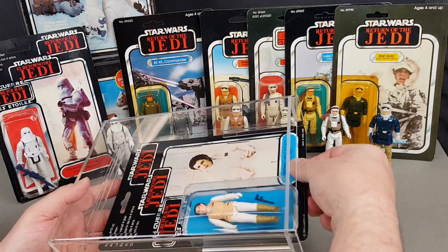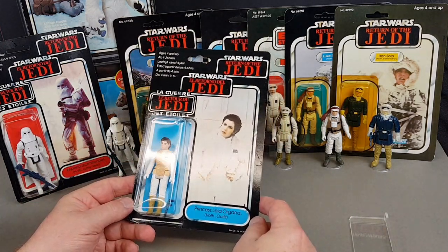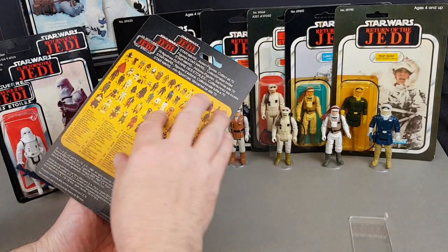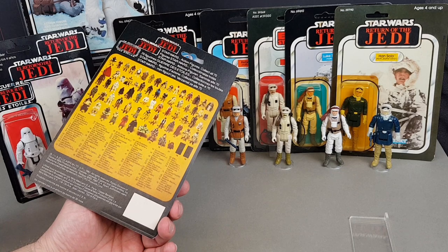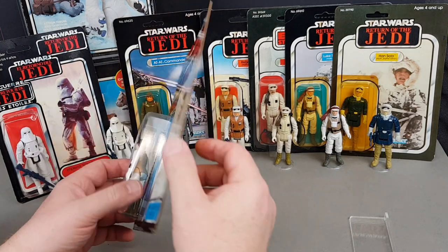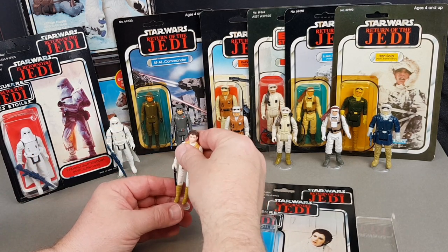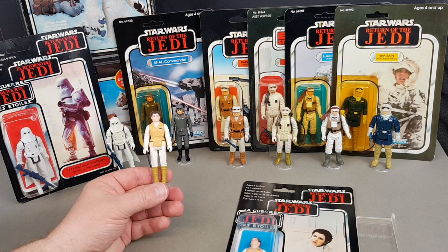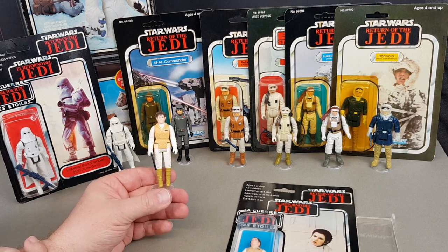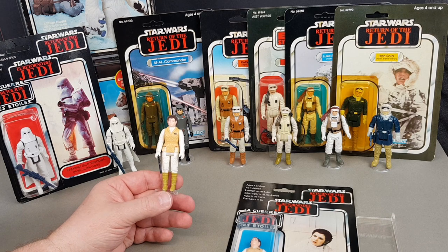Last figure today — she's in a case because she's on display all the time. That's Princess Leia in her Hoth outfit. A great figure this one; not a lot to it, but this is a lovely Trilogo one with a really nice bubble. I call her 'moody Leia' because she's got hands on hips. It's a Meccano one — it says PBP Spain on the back — a real proper Trilogo. I always liked the Leia figures, and fair criticism of Kenner for not prioritising the female figures, as these were initially designed as boys' toys.